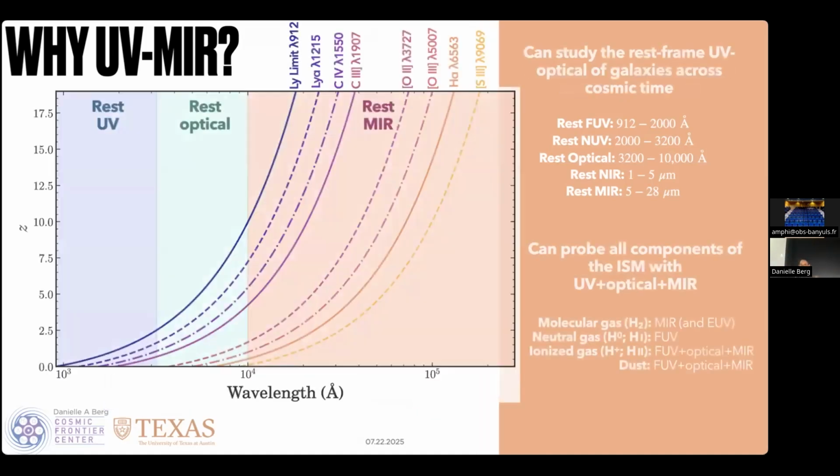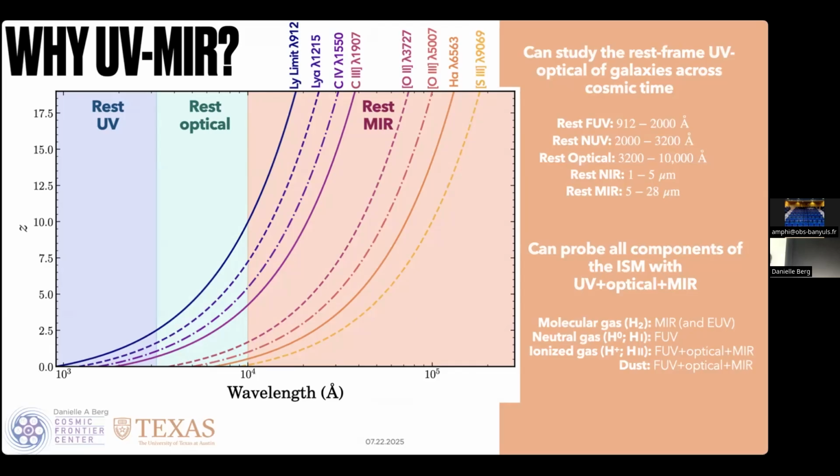As I said, these trace different portions of gas. Just to give you some idea, if these are our different rest frame bands, these are some of the important UV emission lines that we might look at, some of the important optical emission lines we might look at, or this is the Lyman limit, 912, where we hit our edge for ionizing photons. You can see how they evolve across wavelengths into different regimes where we might want to observe them.